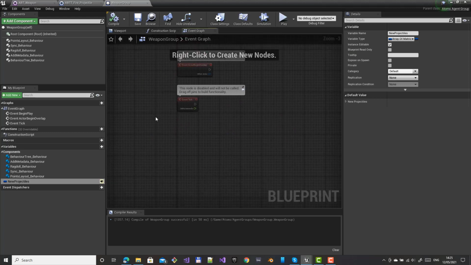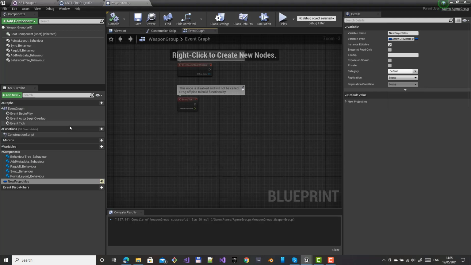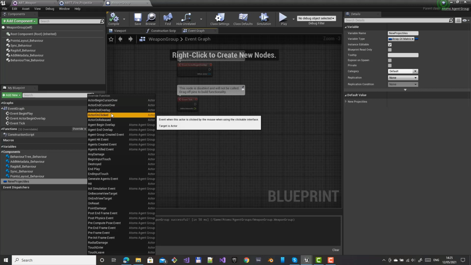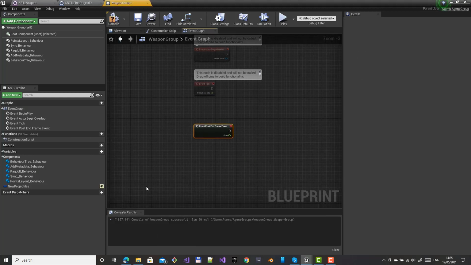And then here, we see that each agent that fires will add an item on this array. So we can, for example, use one of the agent group overrides, like the post physics frame event.